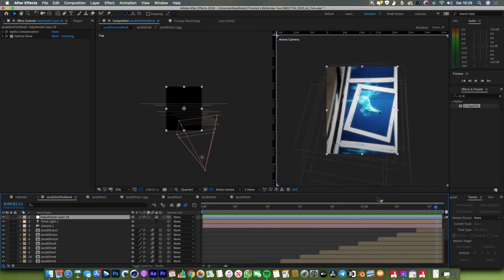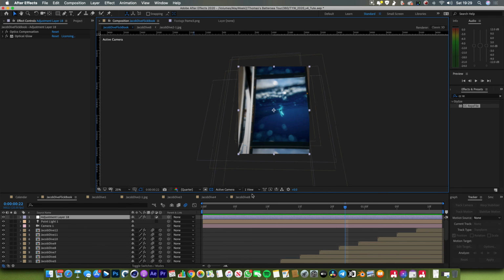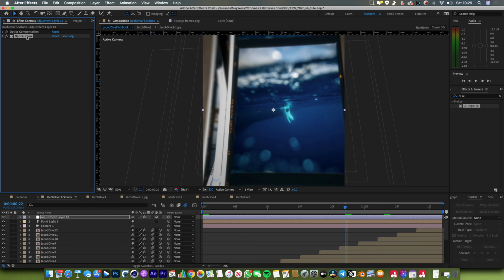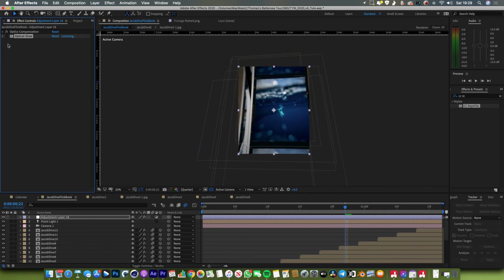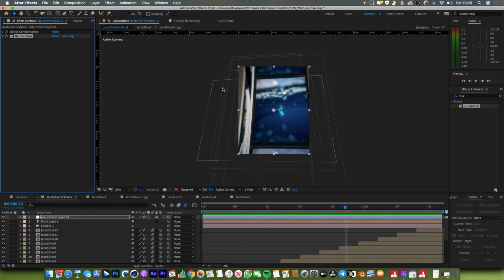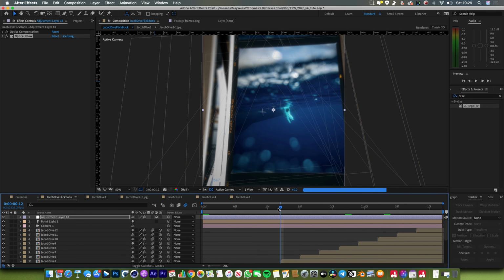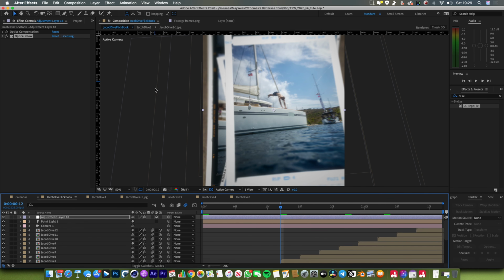And the final thing I've done is on this top adjustment layer here. Let's just jump back into one view so you can see what we're looking at. I've got this effect called optical glow on. And that's just making the highlights glow a little bit. And this is part of the Red Giant VFX suite that I've already talked about. And it just helps to make your graphics look that little bit more organic and a little bit more natural. It's making the whites here really pop and glow.